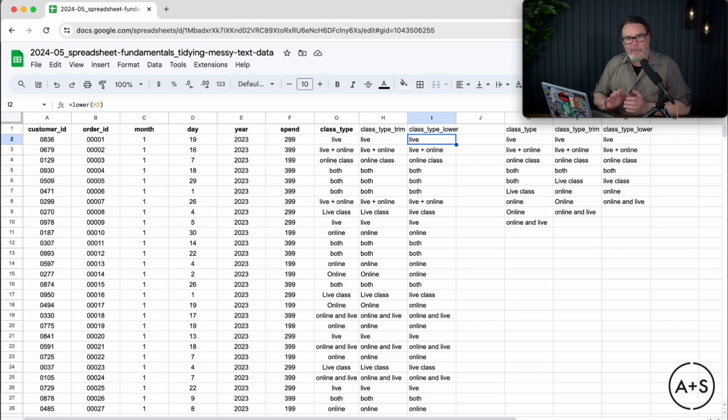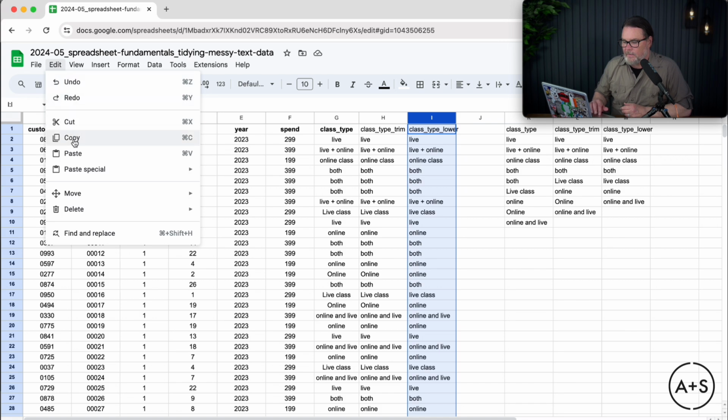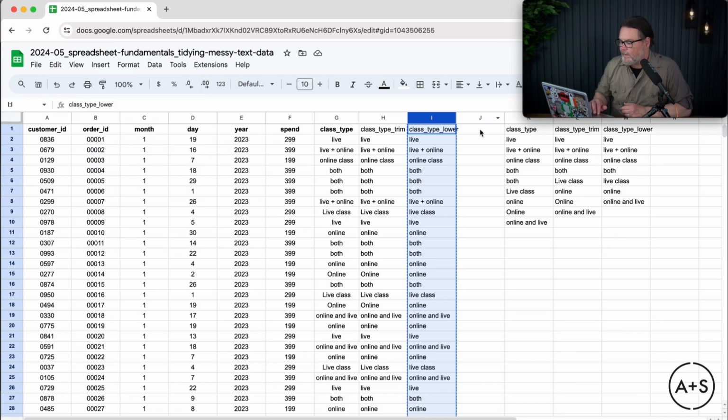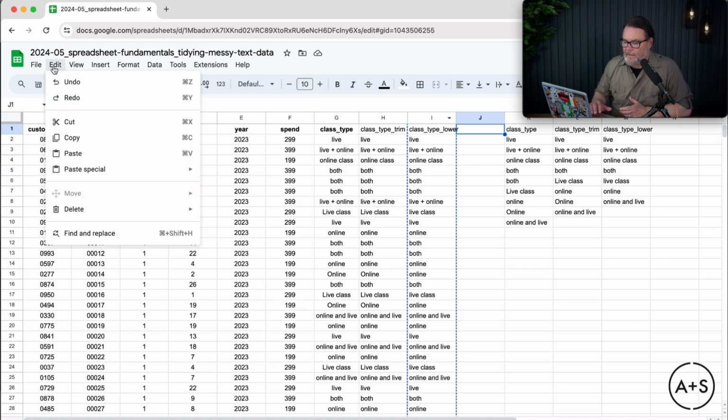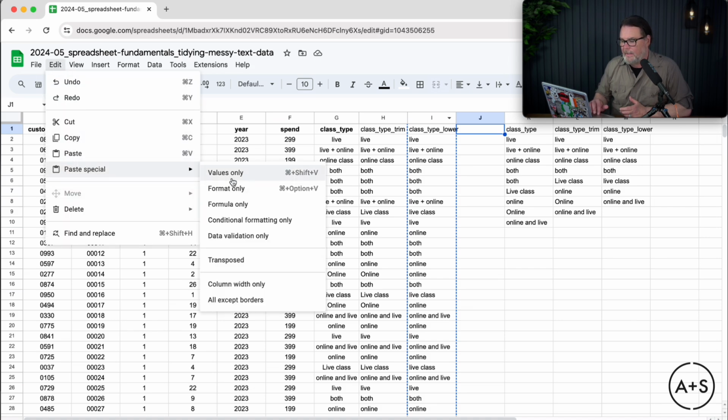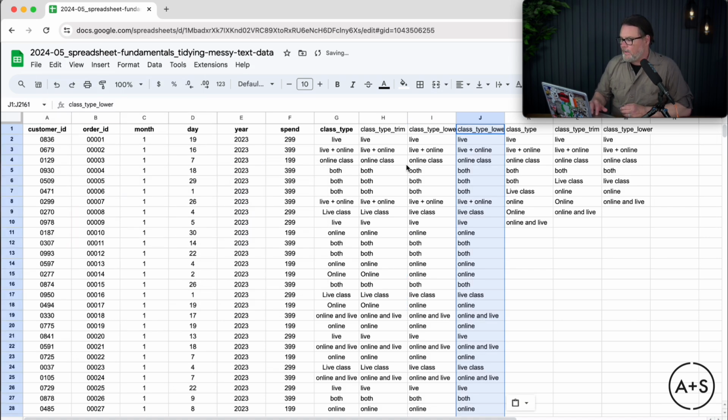So there's a really easy step that I have to take first, which is just selecting this entire line of text, going under edit, saying copy, moving over to the next column where I'm going to place the values, edit, paste special, and then values only. So now you can see the text is the same, but what's in the cell is actually different. Now there's a value of "live" where before I had a formula.